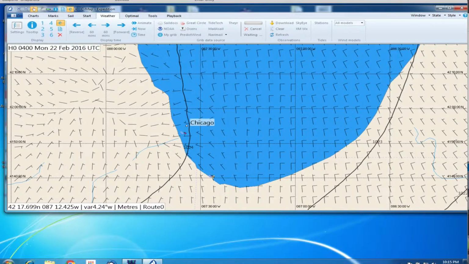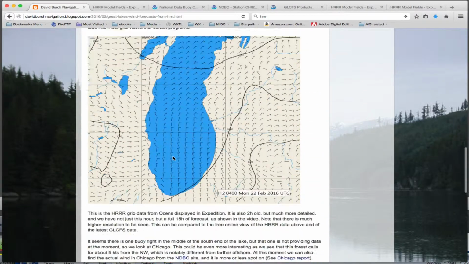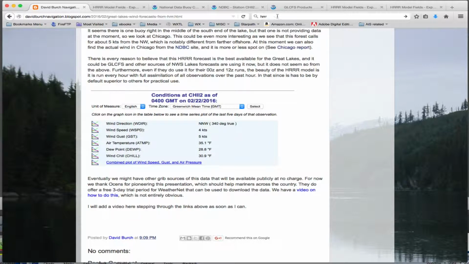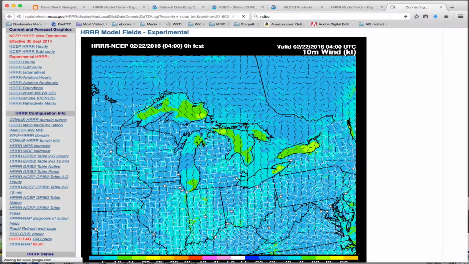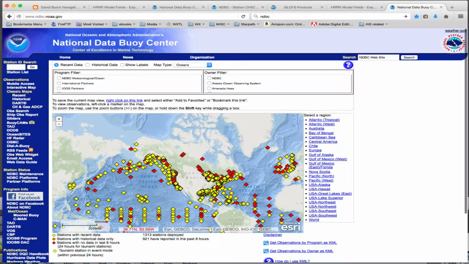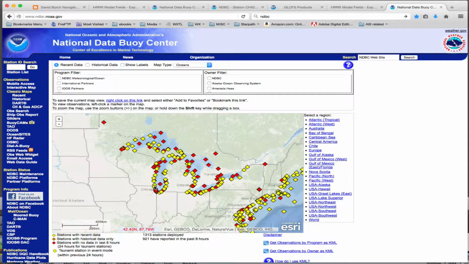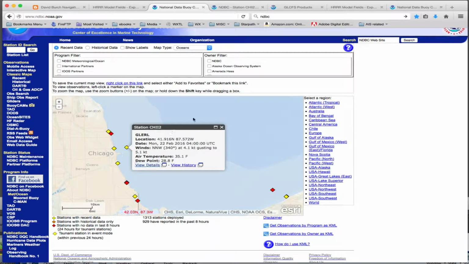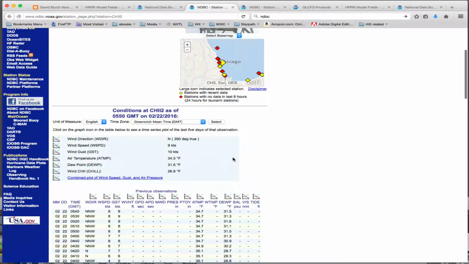The other thing I think I showed in the article was going into actually getting the observation data. I think everybody knows about that, but to get that, you would just go into the National Data Buoy Center, like that. Then you have the National Data Buoy Center, and you just zoom in here to Chicago, and then you can find the buoy you want, somewhere probably here. But then you'll see a picture like this. I guess that's the one I was looking at, a little bit offshore of Chicago. And then you can look at the details, and these are the winds that we were reporting. And look, the wind's picking up. A little while ago it was 4 knots.